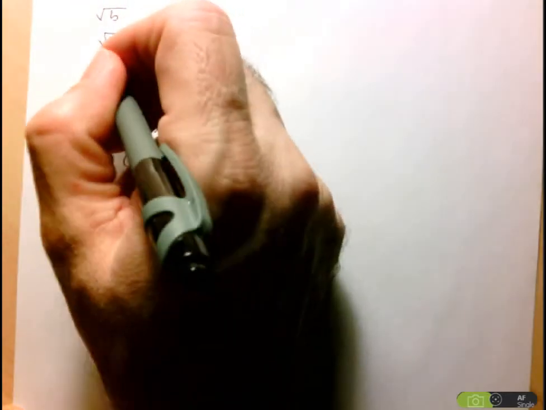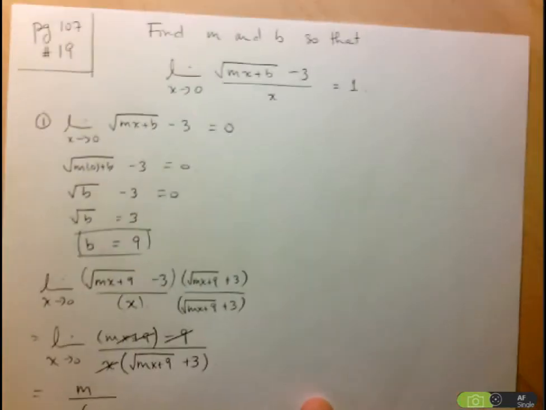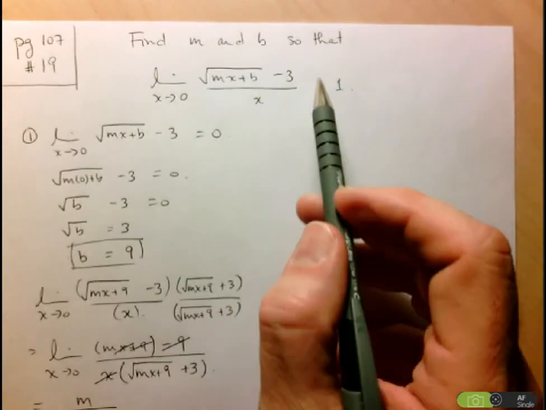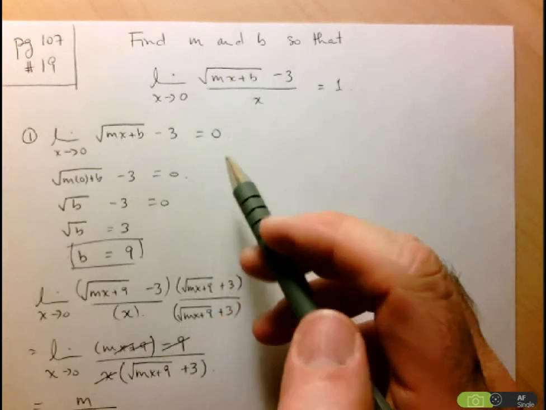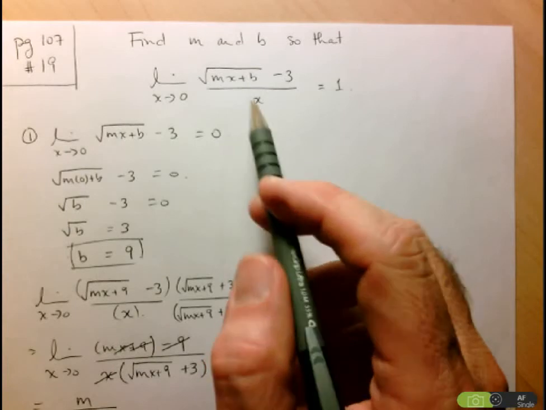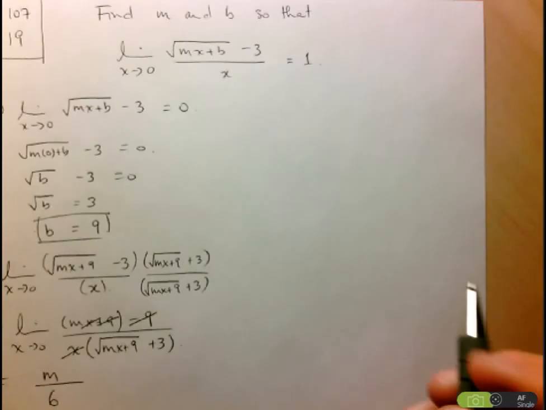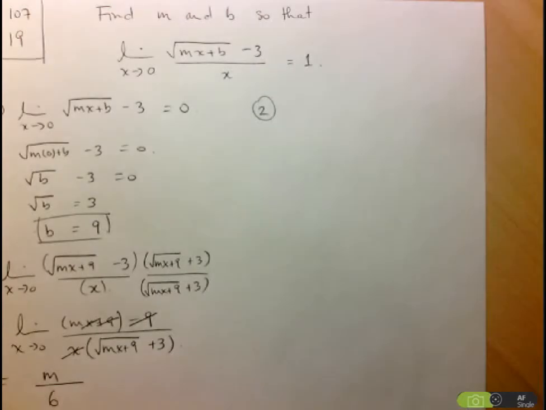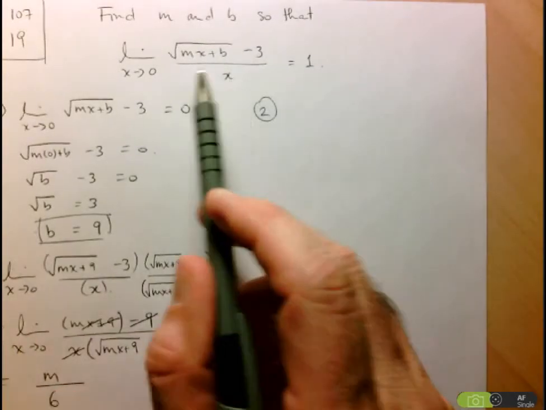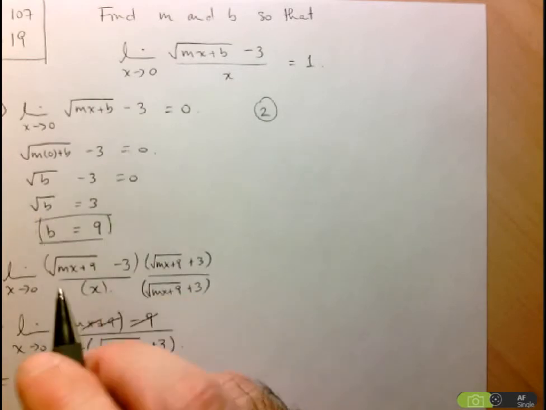Okay, so here are the 2 values we were looking for, and what we used was the fact that in order for a limit to exist, when the denominator is approaching 0, the numerator has to also approach 0. So we see how useful this perspective has been on quite a few problems that we've solved. But I'm going to take a look at another perspective. Let's say I didn't think of that. I think maybe a little more about the problems that we've solved that look like these here.